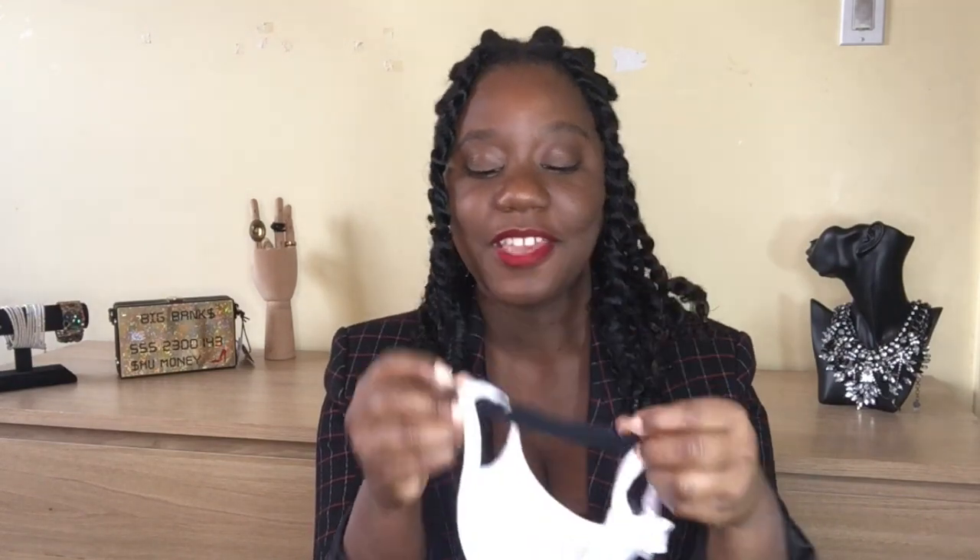When you wear a mask bracket, since it creates extra space, the mask strap might hurt behind the ears a little bit, especially if your mask was already too tight. In that case, I'd also recommend the second tool I love to use — the strap extender. It's pretty self-explanatory, but I'll show you an example. I have this mask that is extremely tight; when I wear it you can even see the shape of my nose, my mouth, and the color of my lipstick through it.